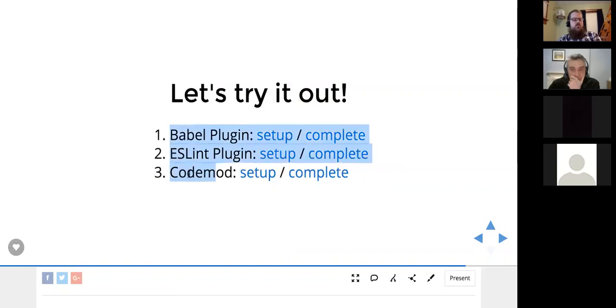Codemod. So there's actually a tool called JS Code Shift that is really awesome, and it has a really jQuery-like API itself. But I've never really had much success using it. It's always been really confusing to me. And so Babel recently added this capability to have a custom parser and a custom generator. So the part that turns the thing into an AST, and then the part that turns the AST into code again. And so now you can use the recast parser and generator, which will preserve all of your formatting and stuff. And so now you can use Babel to codemod your stuff.